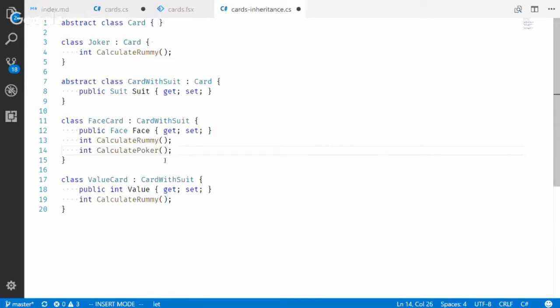And this tends to happen in object-oriented models quite a lot, that classes just grow and grow and become very big as we add more and more functionality. So these are my two main problems with the inheritance-based model, and this is why I think it's not a good approach in this scenario.